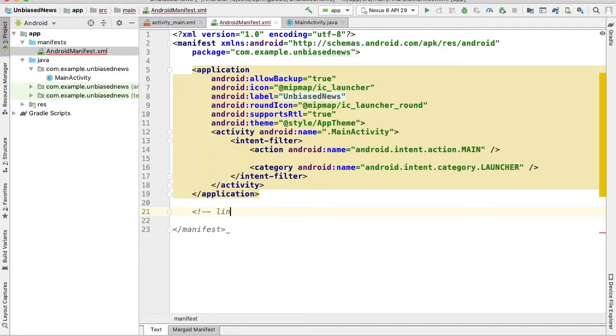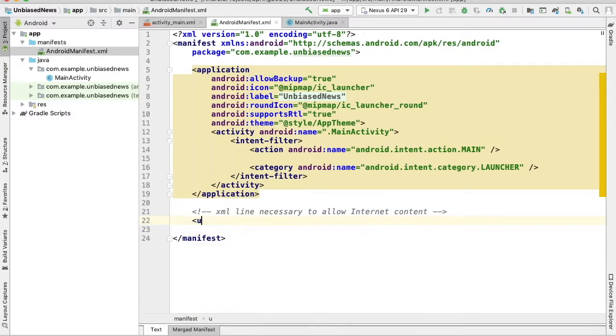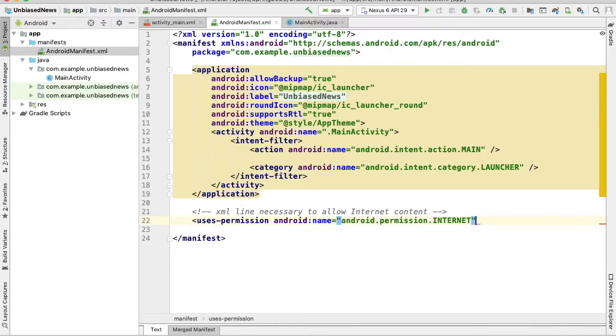Line necessary, XML line. It's necessary to allow internet content. It uses permission, android name, android.permission.INTERNET. That's the first one, and close this.